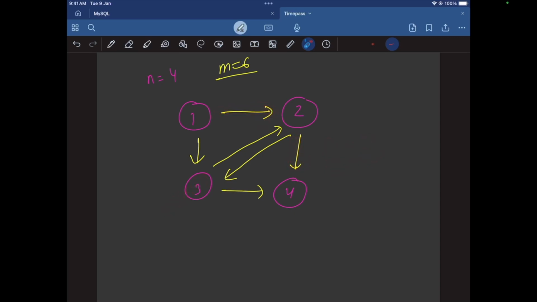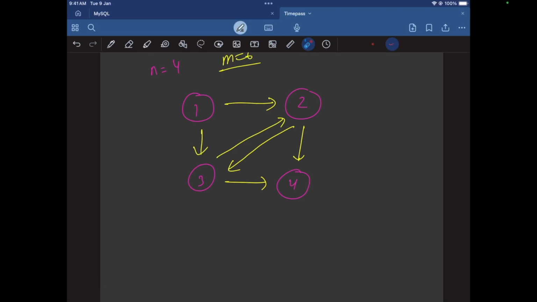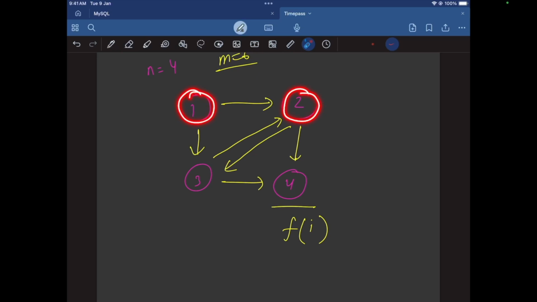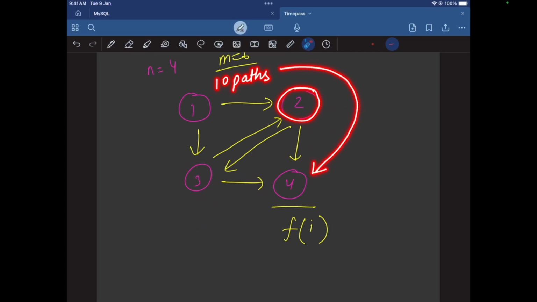Okay, then what we will do, we will just say, I don't know how many paths there are from city 1 to city n. You just give me how many paths there are from city number 1 to 2 and from city number 1 to 3. I will add both the paths and I will reach city number 4. Reason being, let's say you have 10 paths from city number 1 to 2, then all those 10 paths will contribute to city number 4 because you can travel from city number 2 to 4 easily.